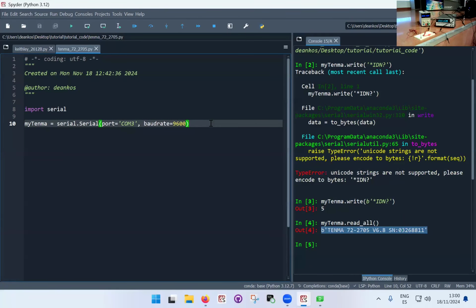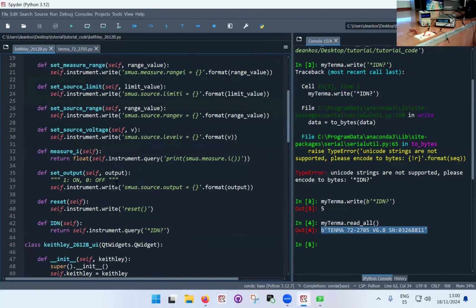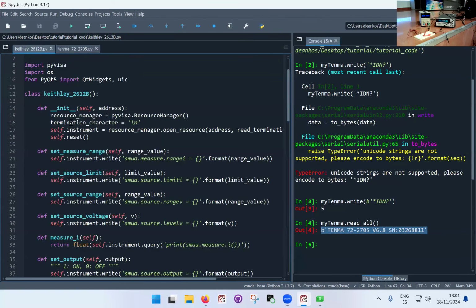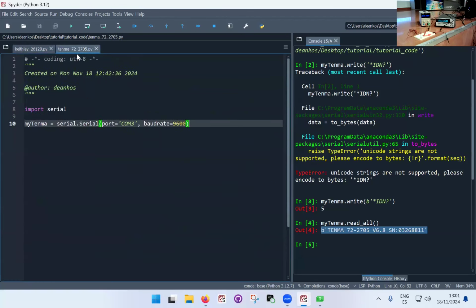Just a comment on the next thing that I wanted to do. Basically, I was not going to reprogram the whole power supply. The idea is to do the same thing that we've done here with the Keithley, just with the Tenma, because we're only using a write command to set a voltage, set whether the output is on or off, and set a current limit. So this would be a shortened version of what we've done with the Keithley, and at the same time do a little widget, an interface for the Tenma as well.